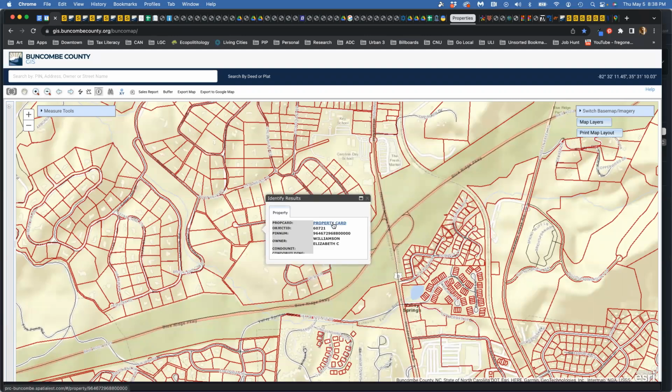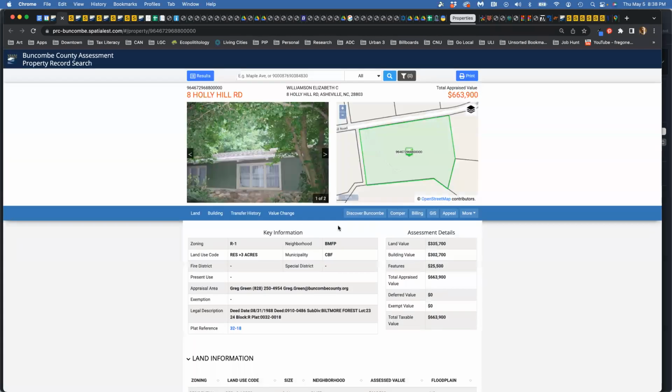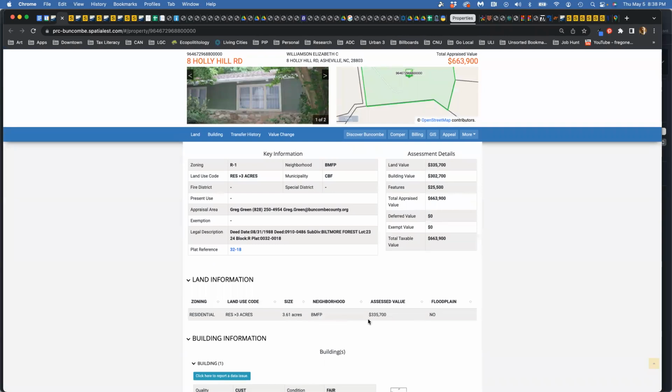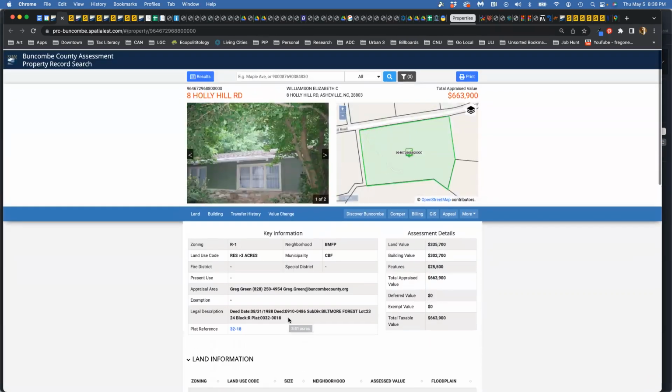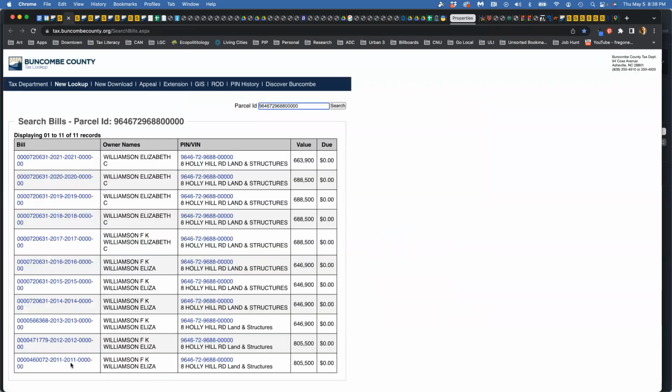Elizabeth Williamson. This isn't anybody of significant prominence in our community. Modest little house. $660,000 total taxable value. What's kind of crazy is it's $300,000 on 3.6 acres. So it's about 100,000 an acre. So this is double the value of Cecil's property right next door, but still significantly lower than what we're seeing in Shiloh. But if you click the billing, again, this one went from 800,000 and it's lost $200,000 in value. Again, same family owner through the whole thing, and it's losing value.